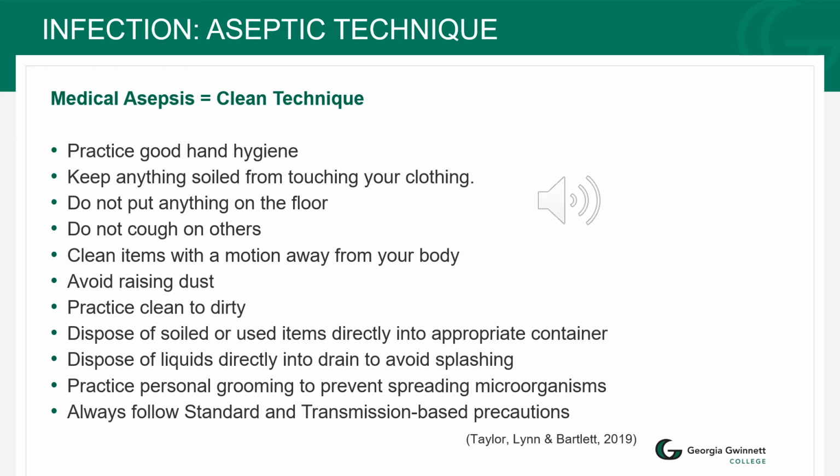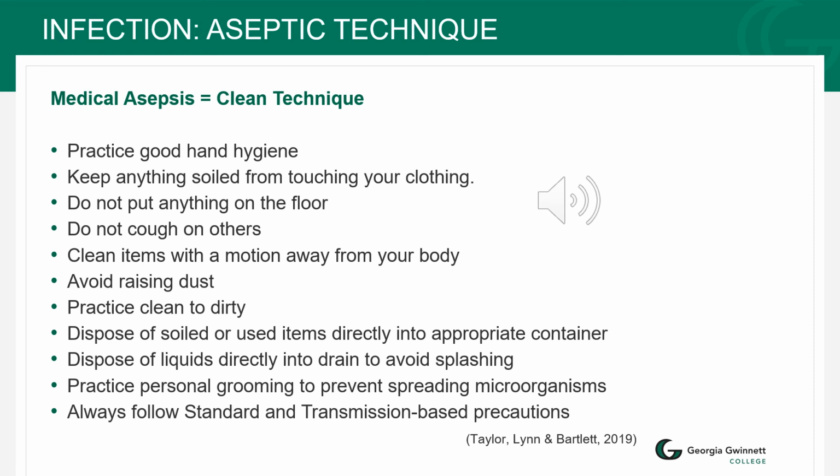So clean technique includes practicing good hygiene, keeping anything that's soiled away from your clothing. For example, you've just changed bed linen and you don't hug it to your chest, getting everything that's on that linen on your clothing. You keep it held out away from you. When you're changing the bed linen, you don't throw the sheets on the floor. You don't put anything on the floor for that matter. Do not cough on others. Clean items with a motion away from your body instead of like dusting something and bringing the particles towards you.